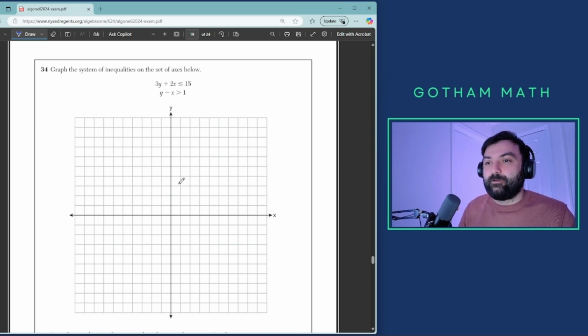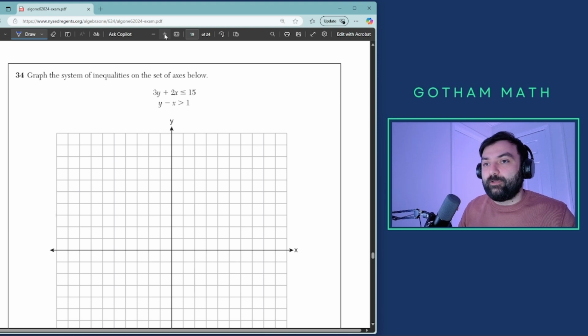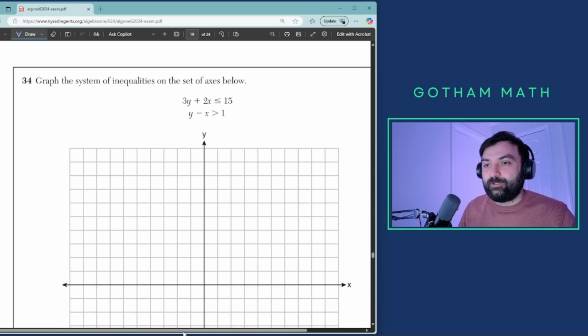And what do I start with? I split my solution on the left and on the right side of the paper. Why? Well, because those two inequalities are two separate inequalities that I'm going to graph on one graph. So I want to start with one of them, which it doesn't really matter which one you start with. The bottom one, the top one, doesn't matter at all. So I'm going to start with the one that's on the top.